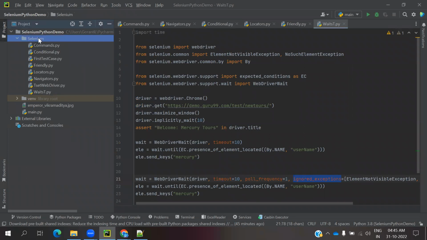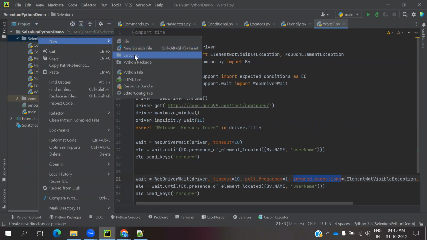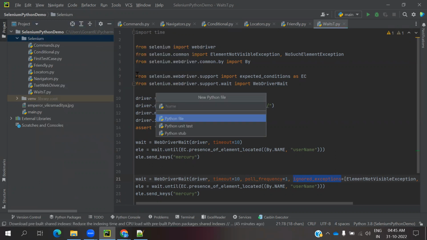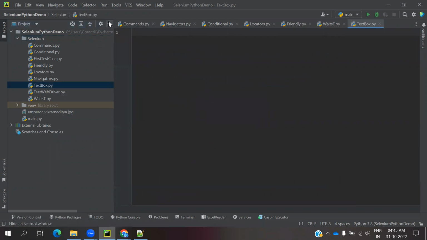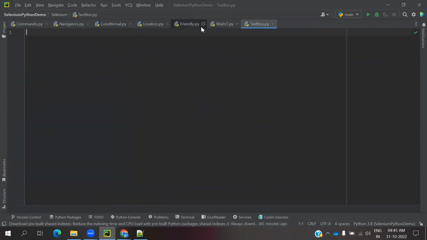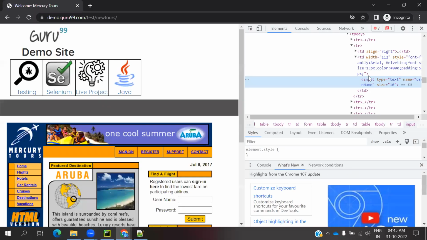This is Lokesh and today we are going to discuss text box operations. How many ways can we operate on a text box or input box? Anything we can call it. Before that I'll delete these things. Now we can see there is a text box present. How many ways can we test this text box using Selenium Python?